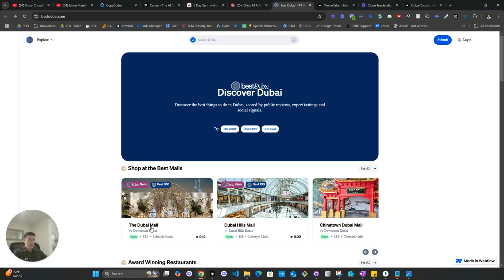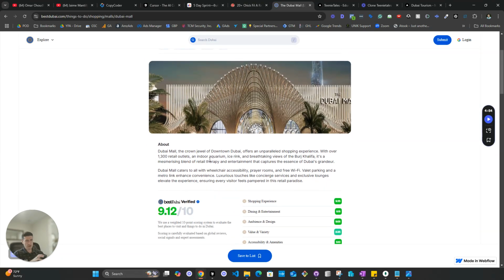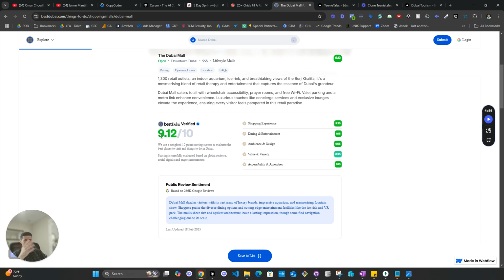So again, Best Dubai Mall, you have the image, you have the about section, and I'm just going to tell you pretty much the way that he does it. If you join his community, he explains that he uses AI to generate and aggregate all this data. Of course, you have to humanize it and add your touch to it, but it aggregates all this data, puts it together, and gives it a twist depending on the rating and things like that.